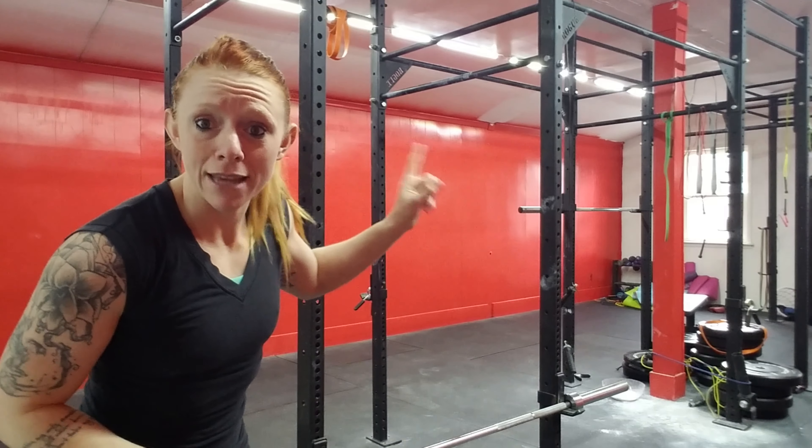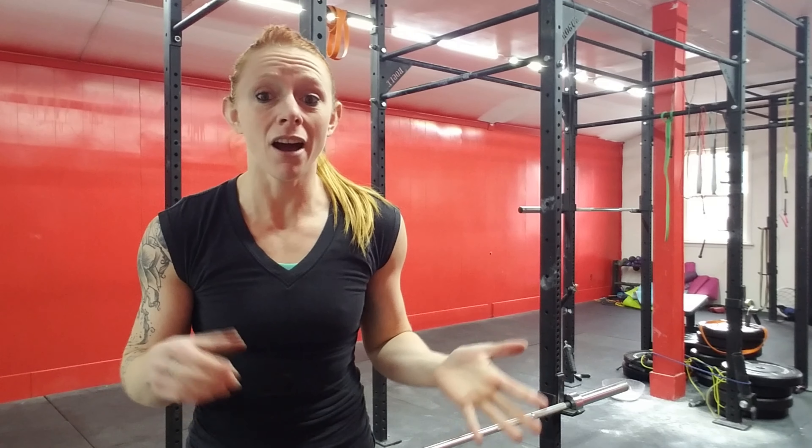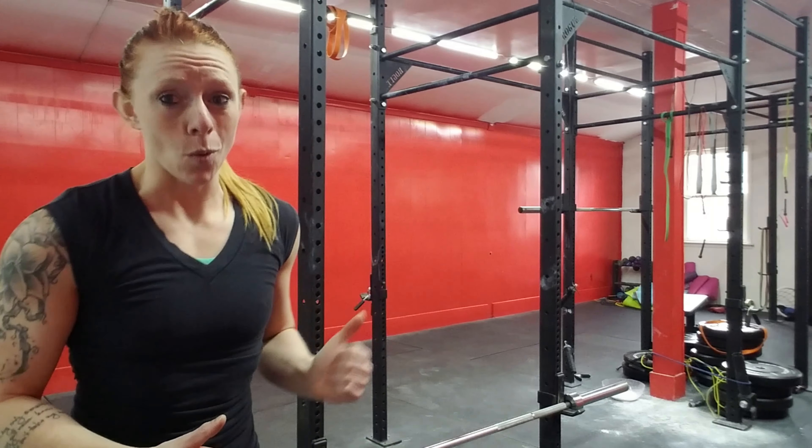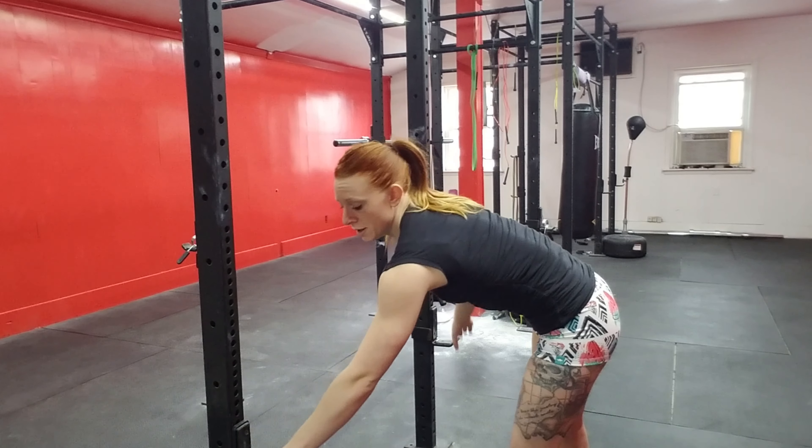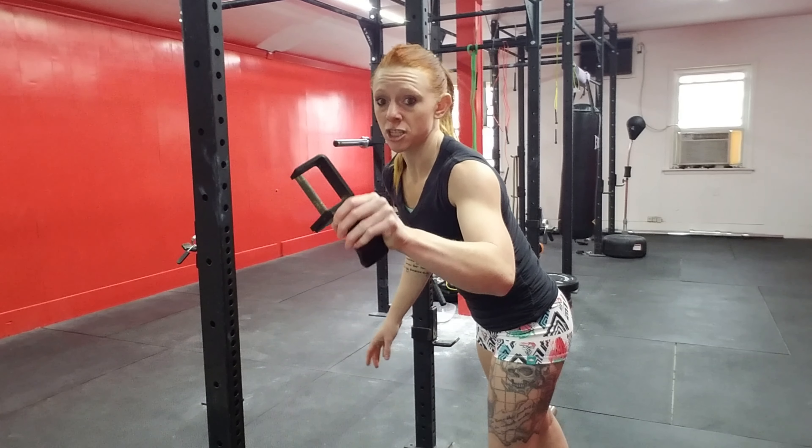If maybe you have a gym at your house, you can move it easily by yourself and you don't need a lot of help. These larger ones are going to be a lot more stationary because they are drilled to the floor all the way up to the ceiling. You can squat in them, you can do pull-ups on them, and you can also do a variety of flat bench or incline bench options as well.